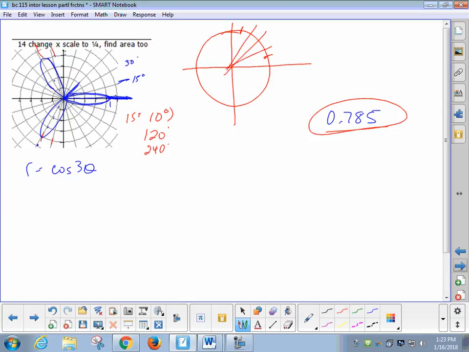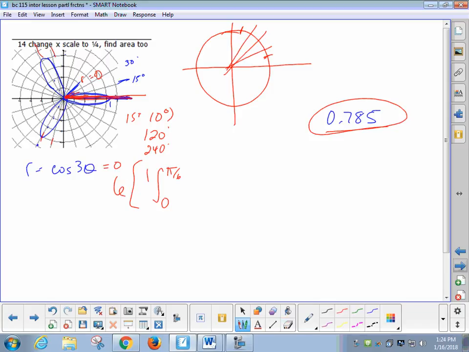Okay. Wouldn't you say that we use a half a petal typically? Yes. Okay, so we're starting at a tip at 0 and going until r equals 0, which is where the petal ends. R equals 0 is cosine 3 theta equals 0. At what angle is cosine equal to 0? Pi over 2, so that means theta has to be pi over 6. Now, that's a half of a petal. How many half petals are there?